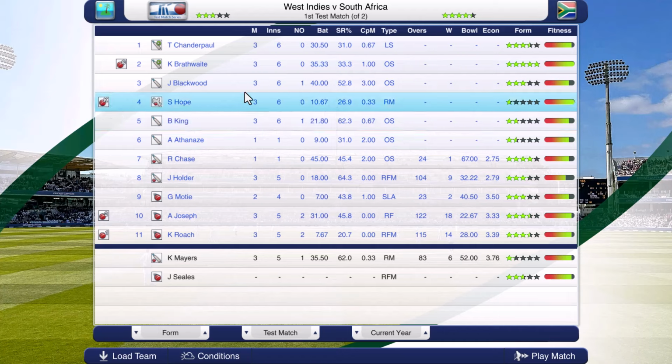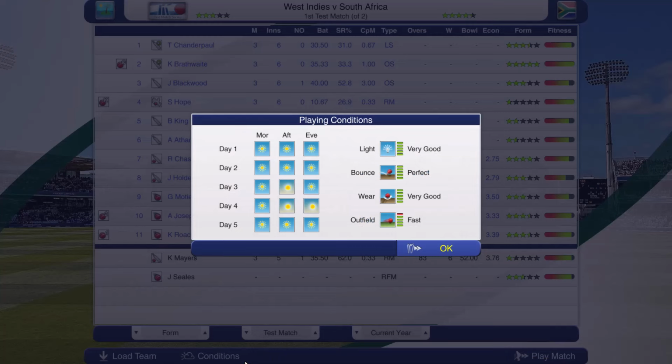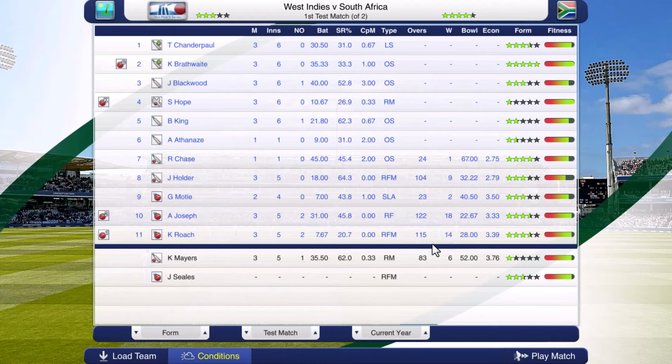Okay, so series against South Africa, playing at home. I've gone for batting wickets, try not to lose the game, but to try and get some of these players better. Chanderpaul, Brathwaite at the top, Blackwood, Hope, King again. Athanaze comes in for a second game. So does Roston Chase. Frontline spinner, that's interesting.